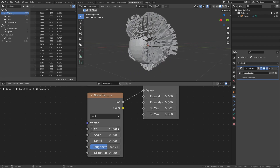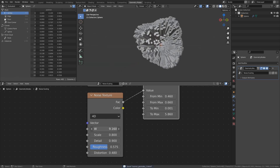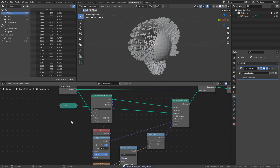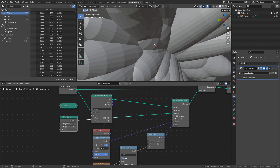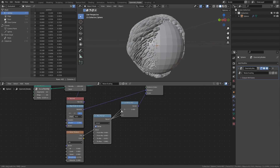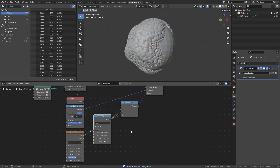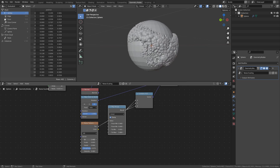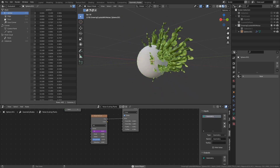At this point, it might be interesting to change the object that we are instancing to something else. For example, what would it look like if we swapped out the cylinder for a sphere? Well, it's easy to find out. Just add a UV Sphere from the Mesh Primitives, connect it to the Instance Input of the Instance on Points node, and set the Radius to something like 0.025. To make the instanced spheres scale uniformly, just connect the Map Range to the X and Y values of the Combine XYZ node as well. And just like that, by simply doing some small modifications, we went from having a system that makes growing pillars to a system that creates bubbles on a surface. Of course, the object that you instance doesn't have to be a mesh primitive — the true power of this setup becomes apparent when you instead instance more complex objects like flowers or crystals.